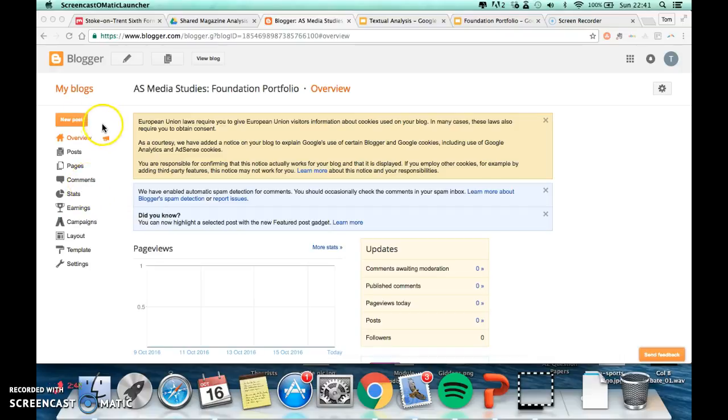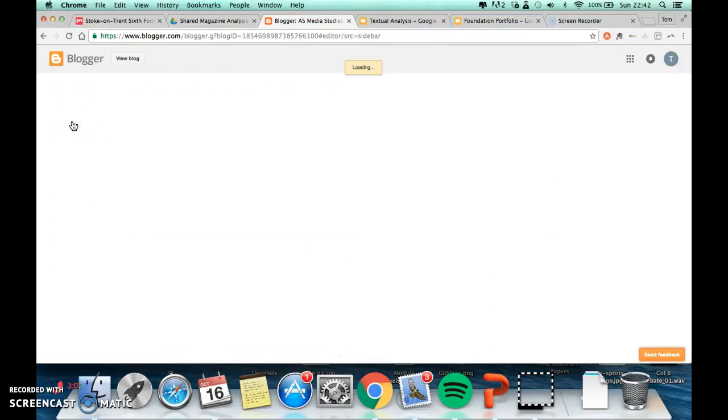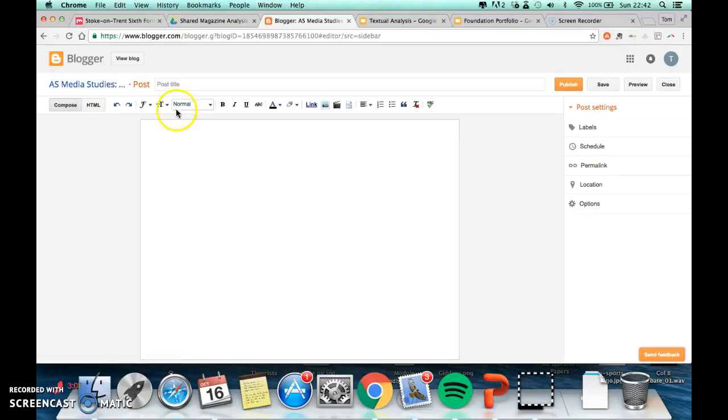Okay, so what we're going to do now is create our first post. There will be information in the presentation for what you need to do for your first post, but I'm just going to take you through the technical aspect of it. So we click on New Post, and then this will open up the next window, and you can see here post title. Obviously it's really important that you name each post title, otherwise what you'll get in your dashboard is lots of posts called untitled, and you won't be able to see or identify what they are.